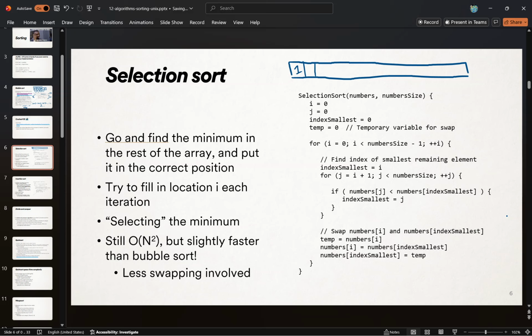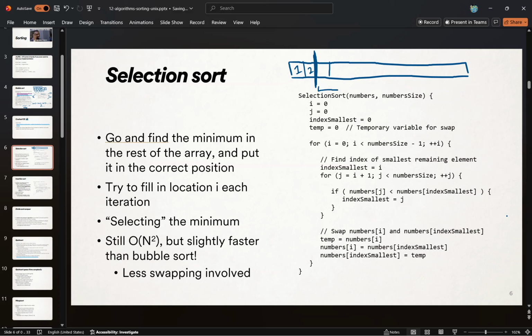Maybe the number is 2, I don't know. But then, at that point in time, you have a side of the array that's already been sorted. We don't have to touch that side anymore. Those are the smallest things. That's in the right spot already. The rest of the array is unsorted. And the next round, we're trying to fill this element, right? That's how it's going to work.